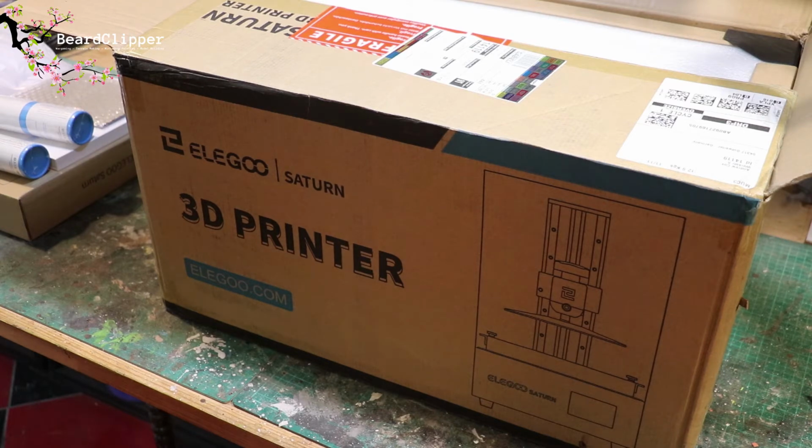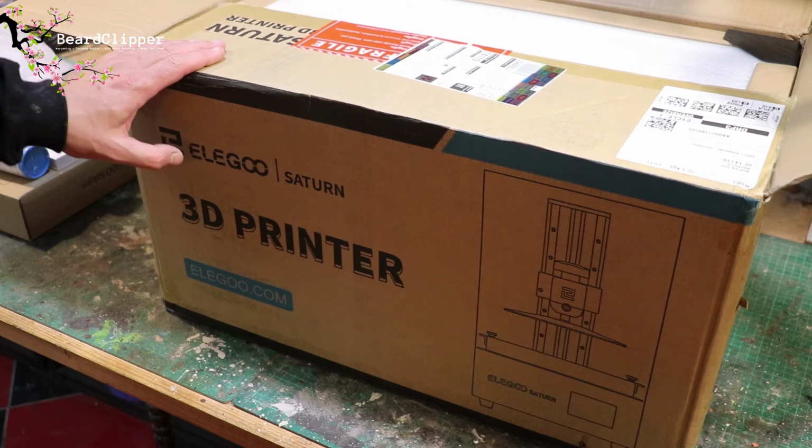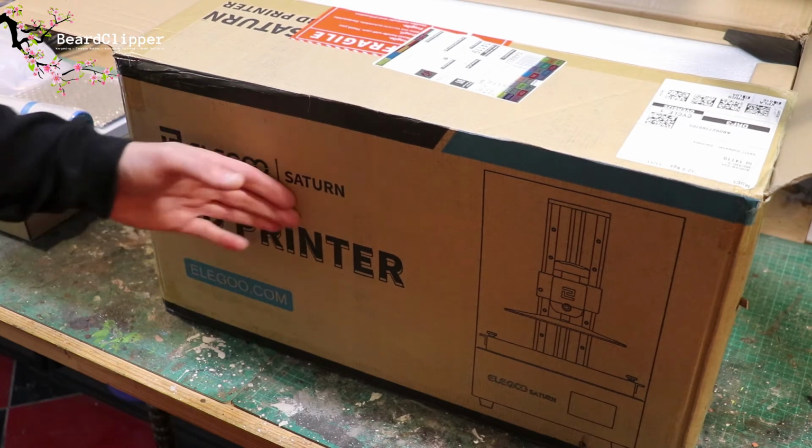Still working it through. But when I thought that maybe it was going to take a long time for me to get that resolved, I decided to pull the trigger on this because there was a sale on Amazon, and I went for it. So I have the Saturn.